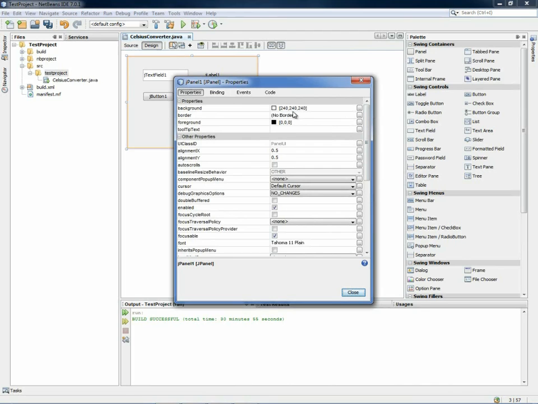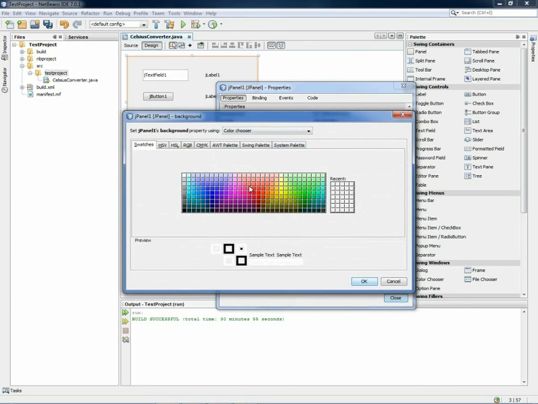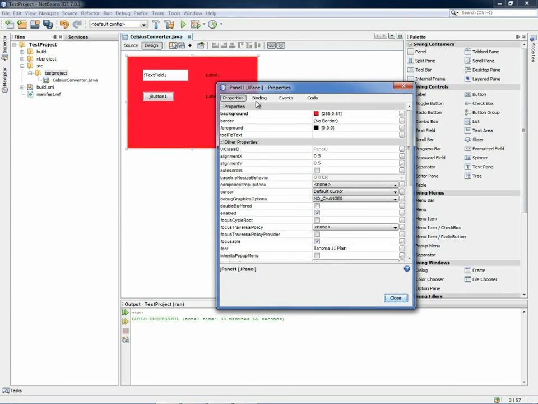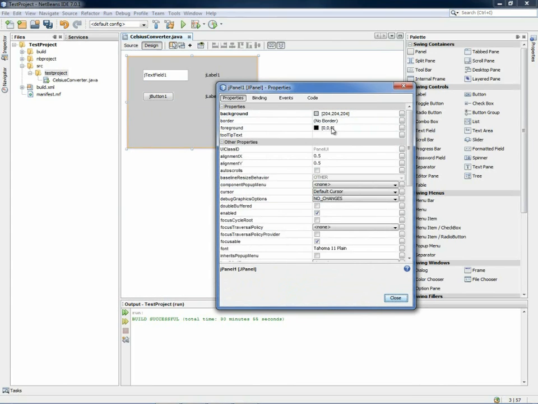So, for example, for this, there is the background color. If I want to change it, I can choose a red one, then it's gonna be red. Okay. Well, that was better. Previous one. Well, it's not the same. We can change the color with the typing the number if we want.